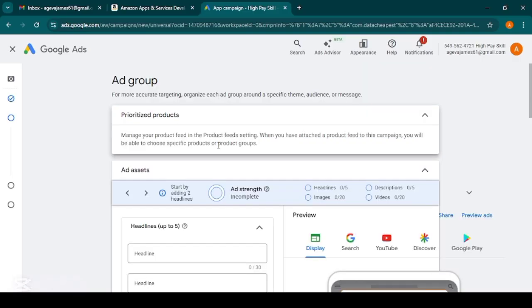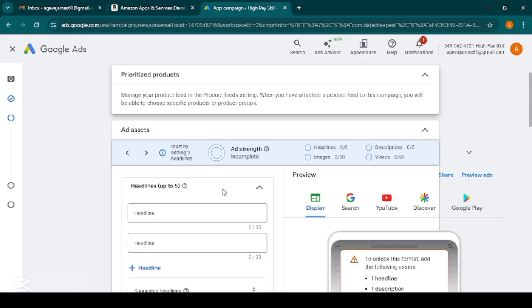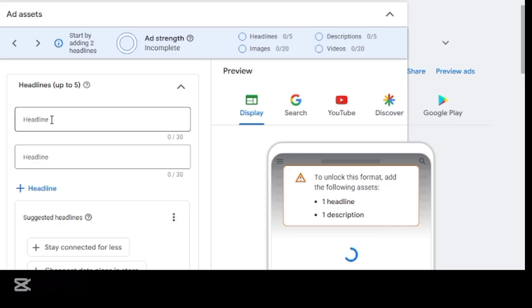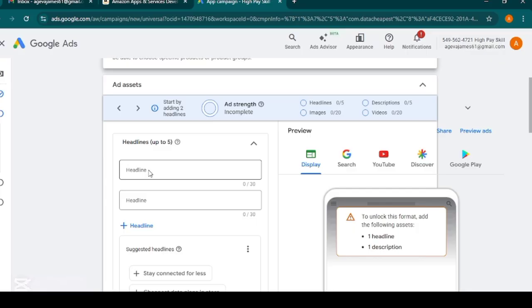So as you can see now, this is where the magic happens. You can see there's a reason why we are doing this video. Most of you say the Google ad is costly, all of this and that, but it has so many advantages. And you can see Google showing the preview of how your app advert is going to show.